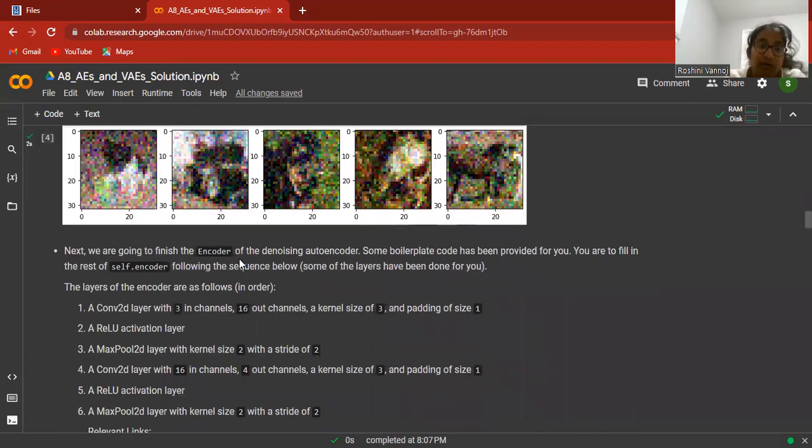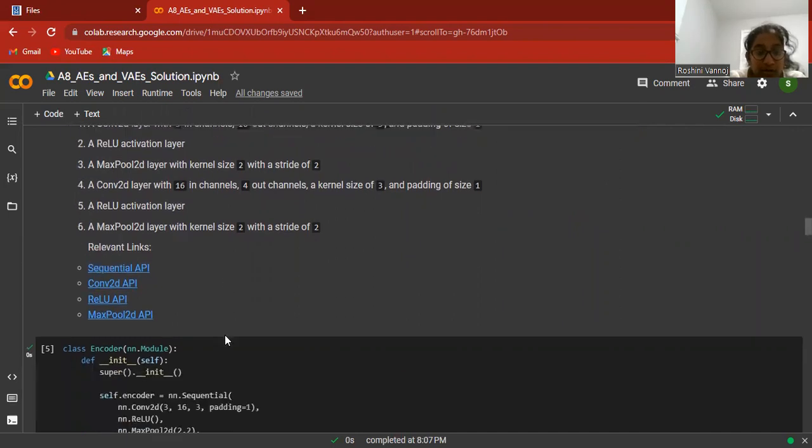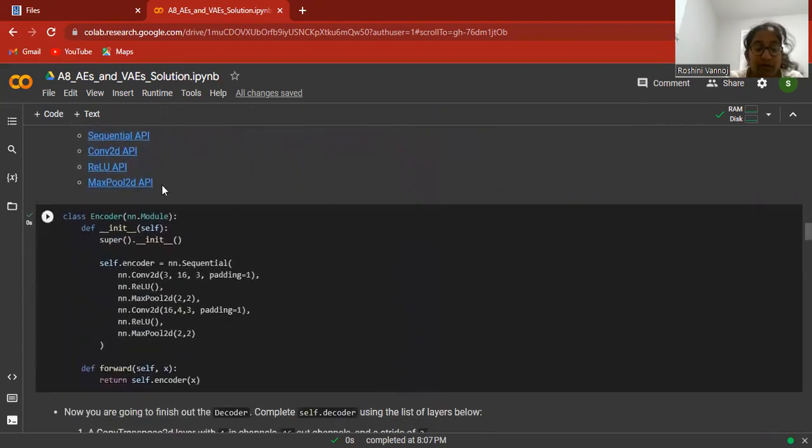Next, we are going to build the encoder of the denoising autoencoder. We are going to use the ReLU activation function. This is the code for the class that we create for the encoder. This is an Encoder class in a neural network model.